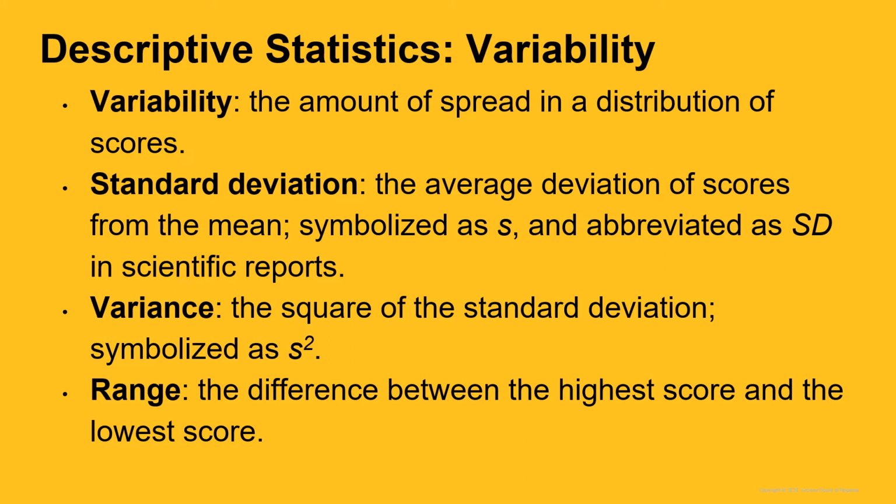Variability has to do with the amount of spread among the scores in a distribution. If you look at a distribution of scores on an X and Y axis, chances are you're going to see a bunch of dots or data points scattered all over the place, and each one of those dots is a unique data point. If you try and plot a line through all those points to get an average, all of the data points would be scattered around the line to some degree.